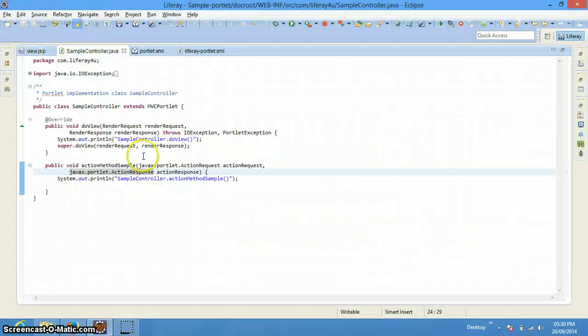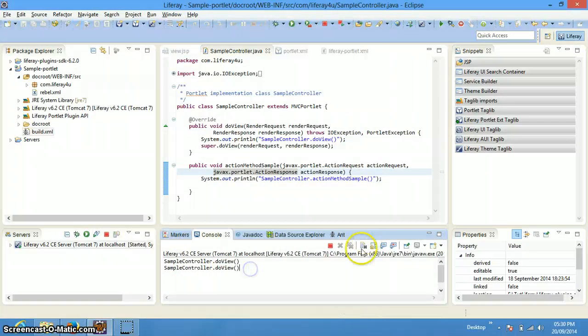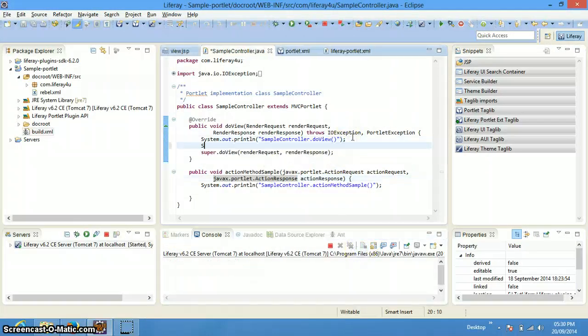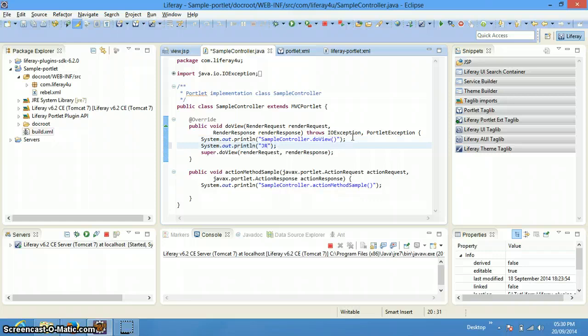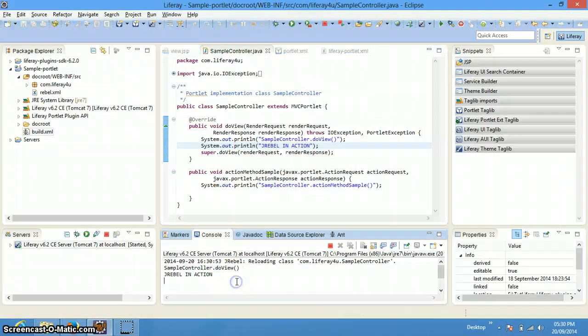The same case follows for our controller also, which is our Java class file. So I'm going to say this out action, and then I'm going to just refresh this. Let's see. So there's no need to make any changes. There is no need to run this ant build command again and again if you are using JRebel.